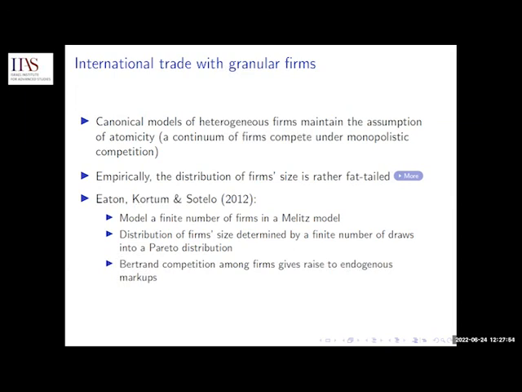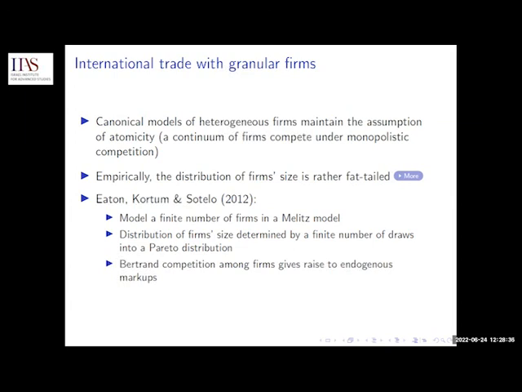And here I want to start with this first bullet point. I told you before, the Melitz model is extremely used in international trade. It's the first model that started thinking of firms as being heterogeneous in their productivity. But an important trick for solving this model was to keep on assuming that these firms, even those that are very, very, very productive, behave as if they are atomistic. So they really compete under monopolistic competition with firms that are way smaller. So this is a very convenient assumption in terms of solving the model.